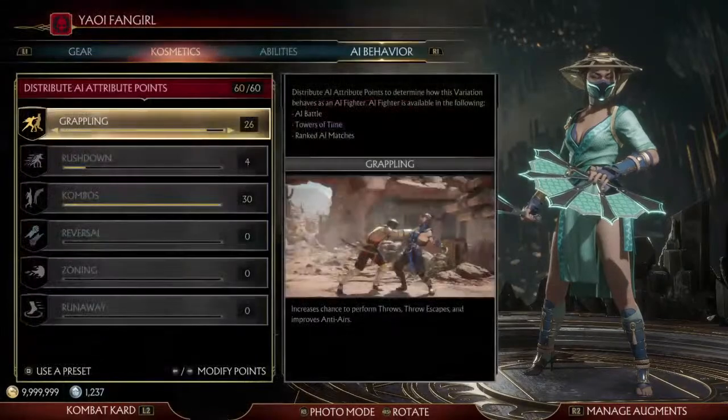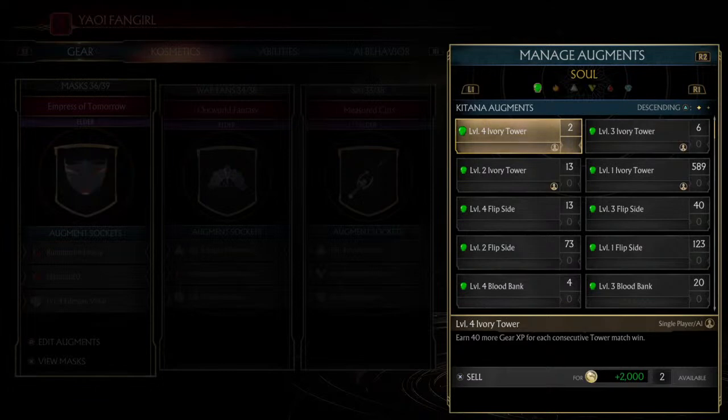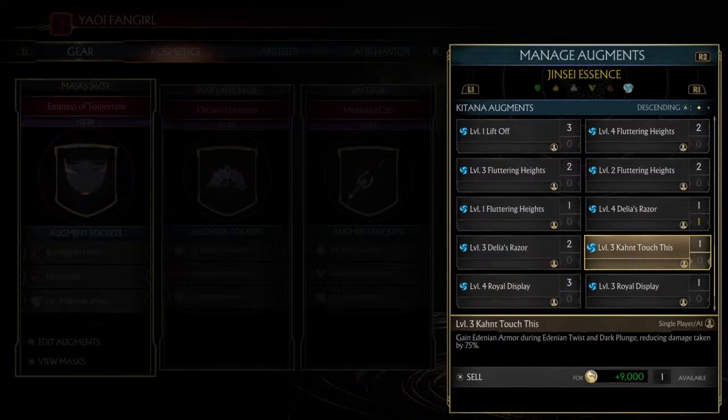So let's go back to the augments here. We don't have all of the other Elder rank augments equipped. The other Elder rank augment available to Kitana is this one here, Can't Touch This. It gives her damage reduction and armor whenever she uses two specific attacks.